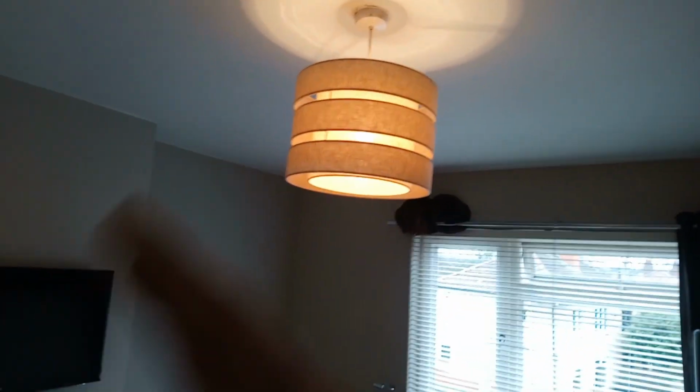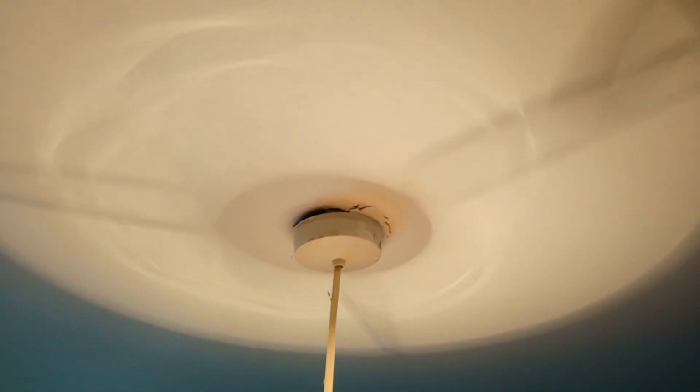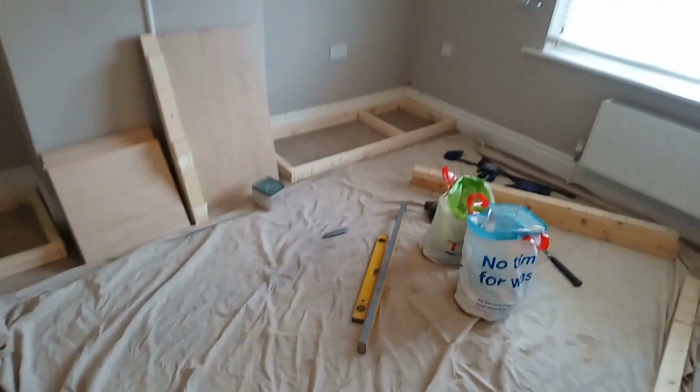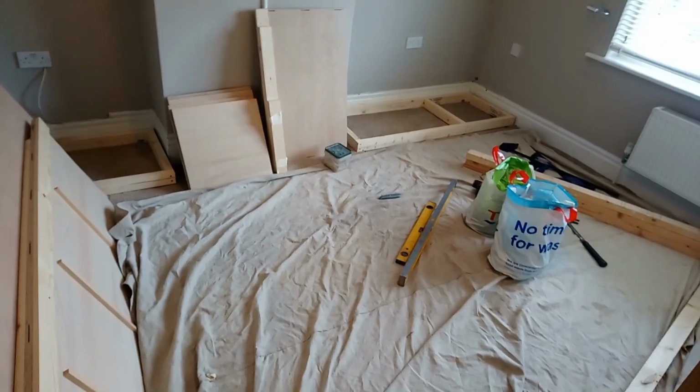I'm going to need most of this just to get that unit together. Hardest bit's going to be standing it up and missing the light, which is already looking a little dodgy, so I might take the lampshade off. I'll stand these together, I'll put some timbers on the floor so that I can feel underneath and give me something to get my fingers under and get it screwed together.